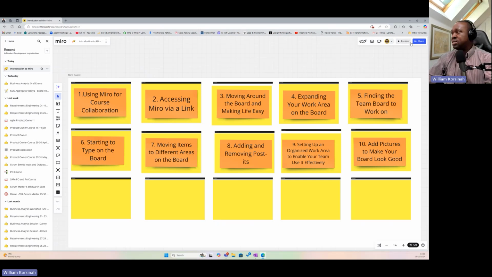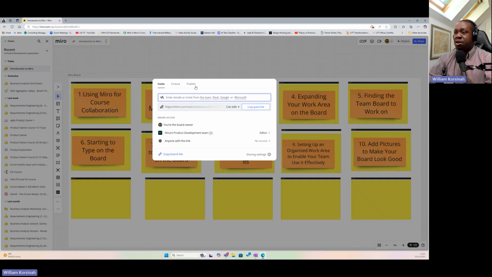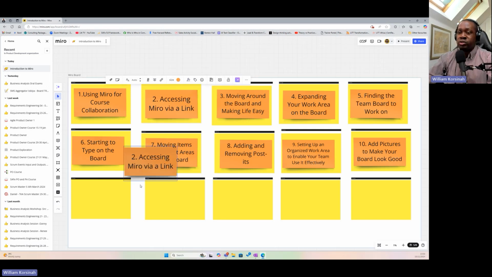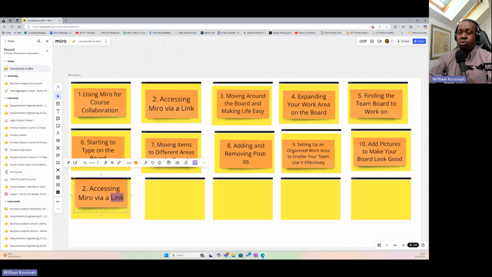What if you are the one creating the Miro board yourself? You go to the share and it brings up an area for you to look out for Miro, and then you go down to editor so that everyone who's on that team can edit. Then you copy the link. Once you copy the link, you can now share the link with the team that is going to be using Miro. So in our case, the link for using Miro would come to you in a form like this.